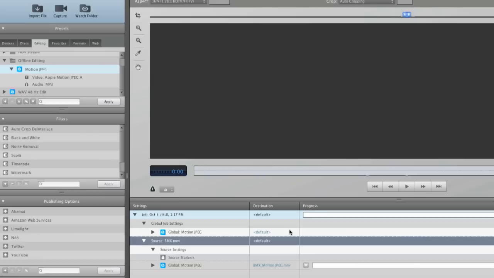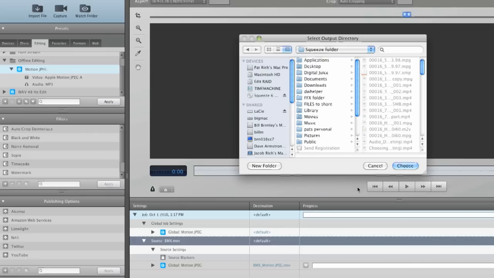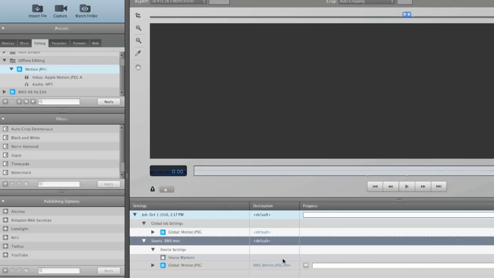I can either specify a new output location for each video or for the job as a whole. The third way is to add a publishing preset. Published presets act differently than the first 2 methods in that Squeeze will publish to your default or specified location and your published destination. They also have the added benefit of being presets, so if I'm not pushing to a specific network all the time, I don't have to fuss over setting it as a default or changing it manually each time.